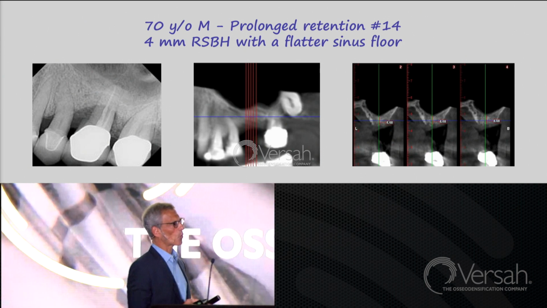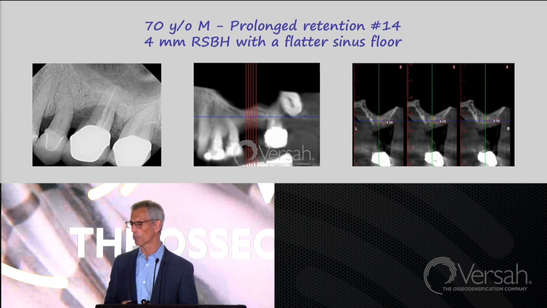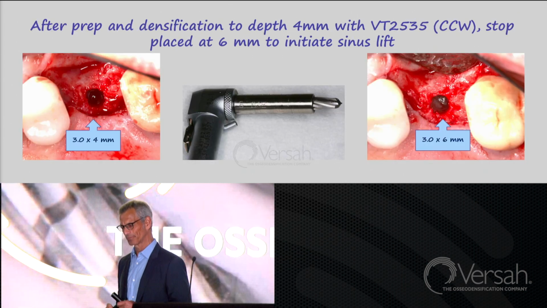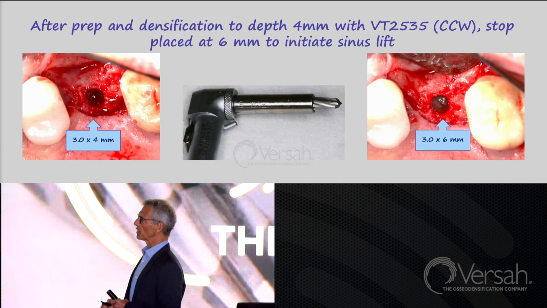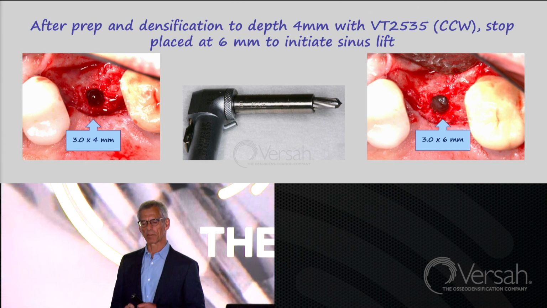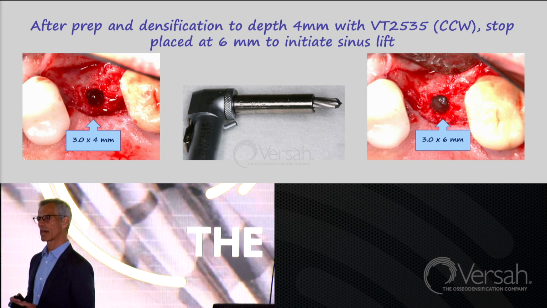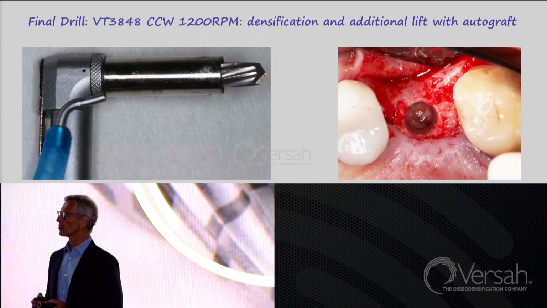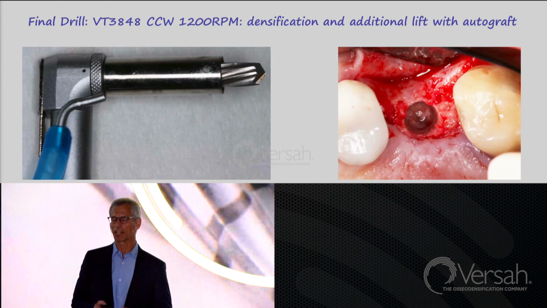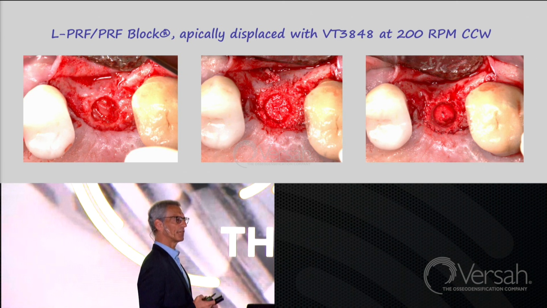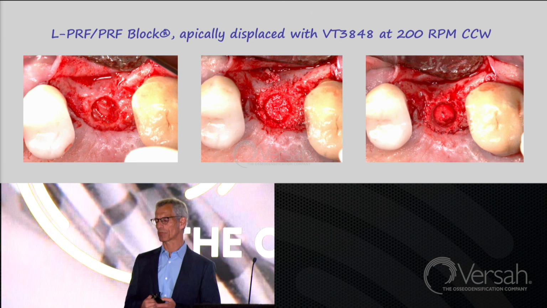Another case, a little wider, flatter sinus floor, 4 millimeters of bone. Here I follow the recommended guidelines, 3 by 4 millimeters. I will then elevate at the 3 millimeter diameter, elevating the sinus 2 to 3 millimeters with my densah burrs, progressively widen at my new working depth, graft my material, first PRF in a counterclockwise rotation.